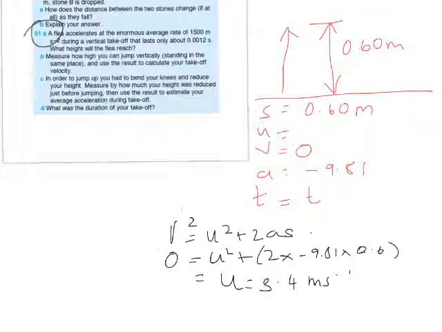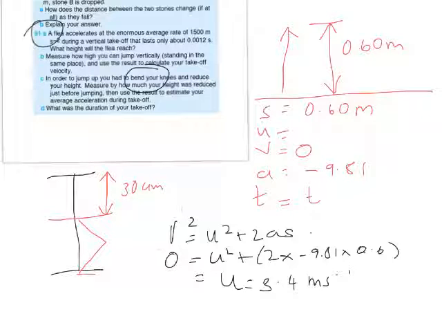Now the second part, the third part of this question, the second part of this jumping situation, it tells you about bending your knees. It says in order to jump up, you have to bend your knees. Now use this information to calculate your acceleration. And that's because if you bend your knees, I'm trying to think, right, if this is your normal height, you bend your knees down to this height here. So let's say that's 30 centimeters.